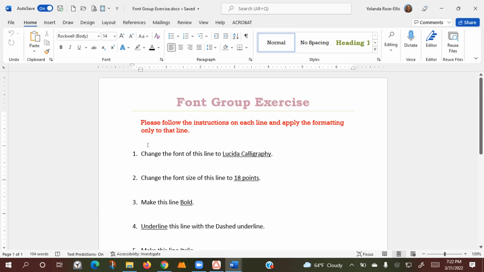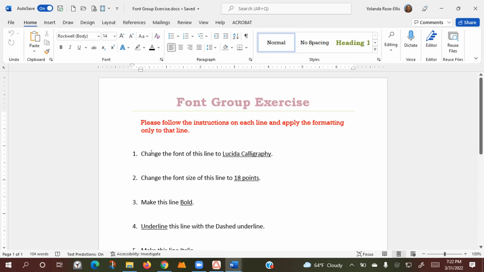What do you have to do to change the font to Lucida calligraphy? Go to the font type and choose. You have to select it, right? When you select, it gets highlighted. Exactly, so you have to select it.